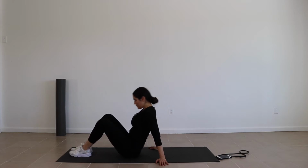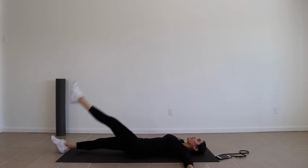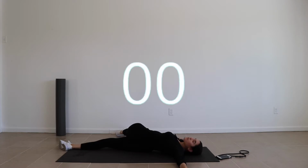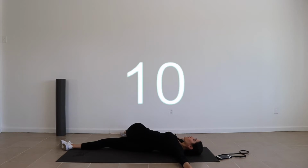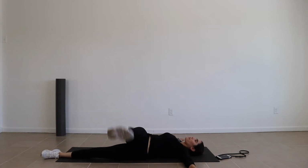So for this first stretch, we're going to be laying flat on the mat. Put your arms out, put your legs down. You're going to take one of your legs and bring it over, just like that. Keep your arms down on the floor and just hold this position for 20 seconds. Perfect. Now pick that leg up and put it back, and then take the other leg and bring it over.